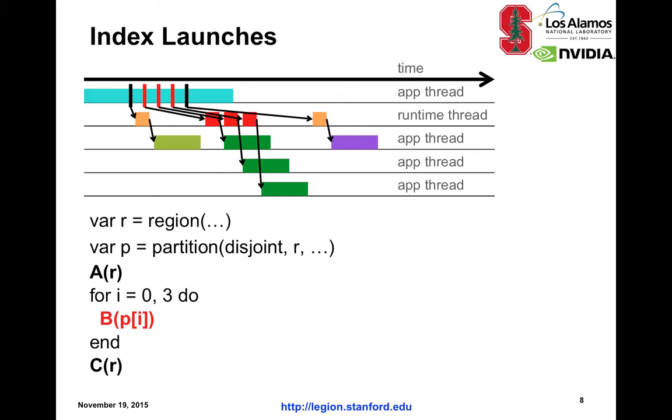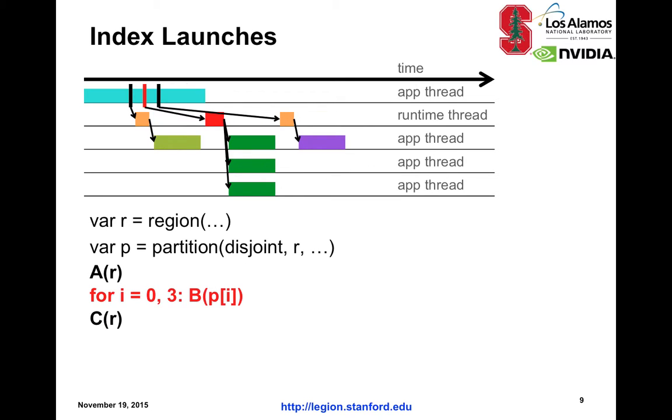Remember that when we do analysis on tasks, we're paying approximately O of 1 for every task we need to analyze. That means if we go through a loop with n task launches, we're going to pay approximately O of n for all those task launches, because they have separate analysis tasks. The Legion runtime provides a way to amortize this cost for certain kinds of loops which are independent and satisfy various constraints.